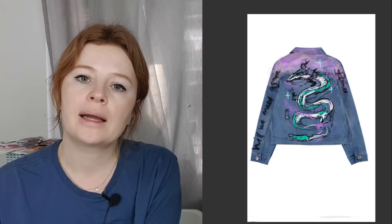The last step in designing is sketching. But I don't create a very detailed sketch — I create a very rough sketch, mostly sketching out the composition. I can do it with pencil and paper or on a tablet, it doesn't matter. I'm just sketching out the main characters, what I'll paint on the back side, what will be on the sleeves and front side. I don't create a very detailed sketch because I don't want to spend too much time on it, knowing I'll spend a lot of time on the jacket itself.